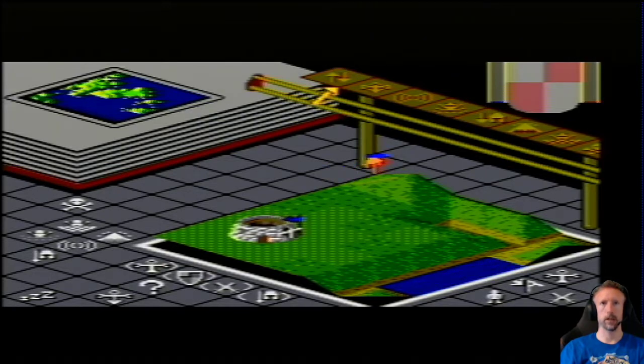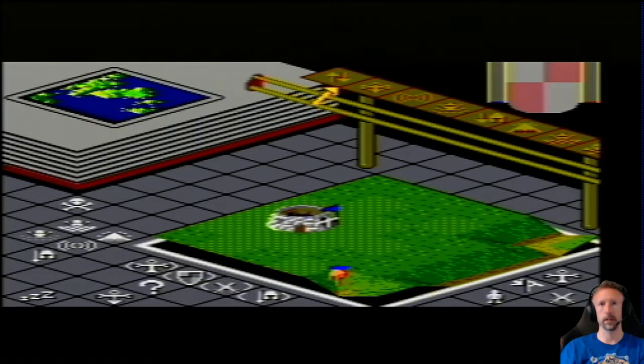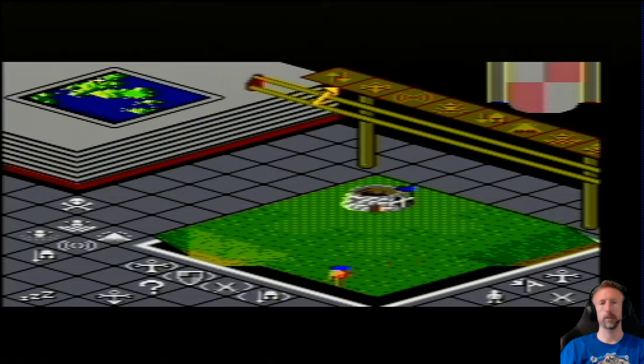From the Legend of... I like the map. Like the book with the map in it is nice. I really like the design of that. You can actually almost see contours, even though it's tiny graphics. It's like graphics from a baby, but it still looks cool somehow. I like that. This would be a good multiplayer game.